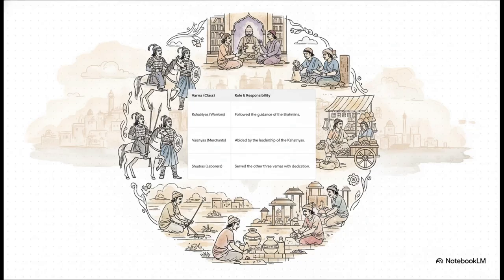But as an observer, it's important to look at the underlying engine of this utopia. How exactly did this society function? That is the big question. The translation outlines a highly structured, rigid social order, where this harmony is achieved through very strict adherence to duty. Yes, the social hierarchy, the Varna system, is clearly defined and rigidly followed in this vision of the city.